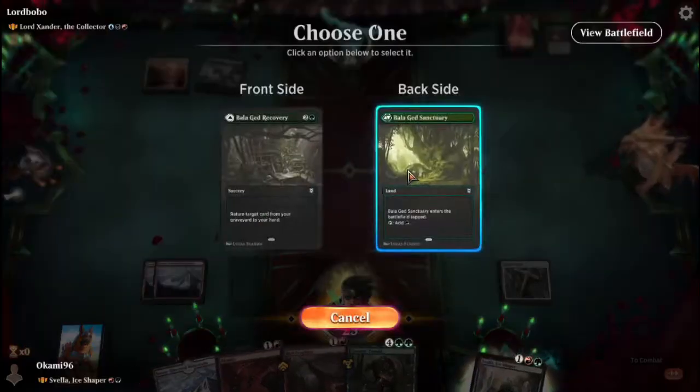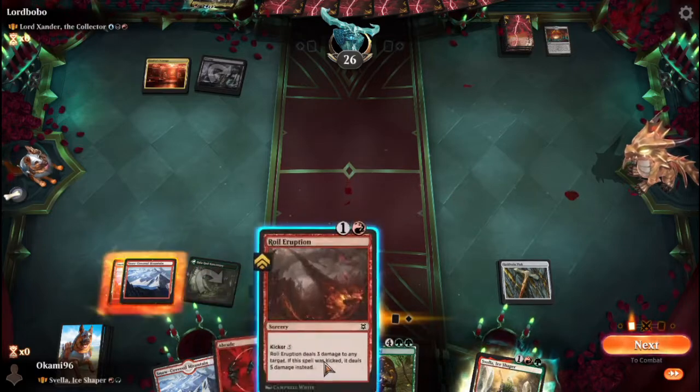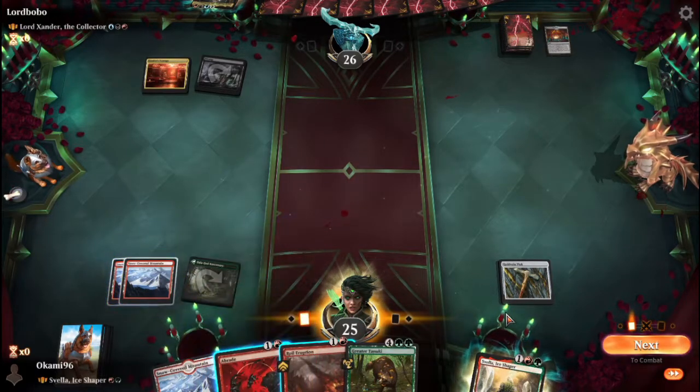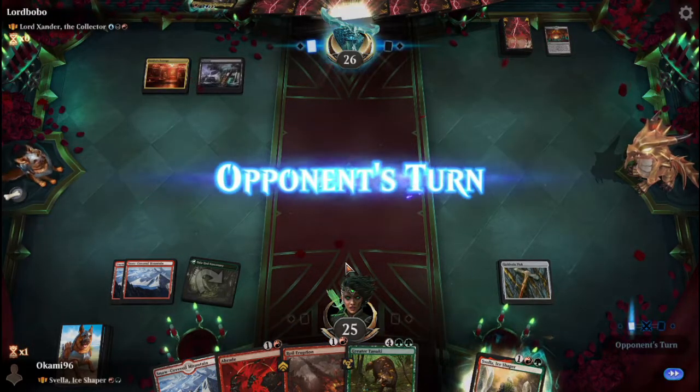Bolligate Recovery, I can play it as a land. That's exactly what we're doing. And then we're going to hold on to these, to Braid specifically, and just hope for the best, guys. Hope for the best.